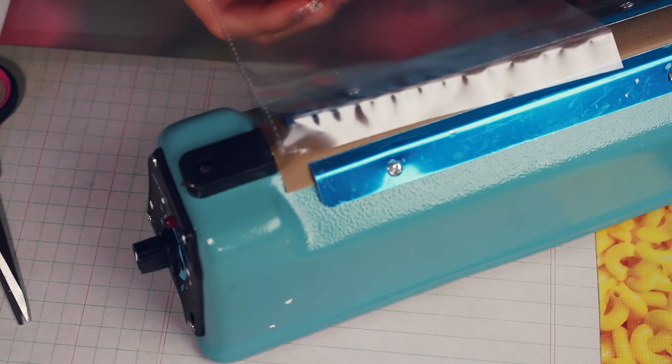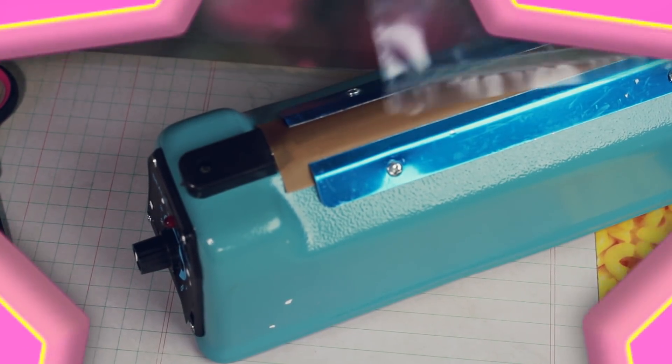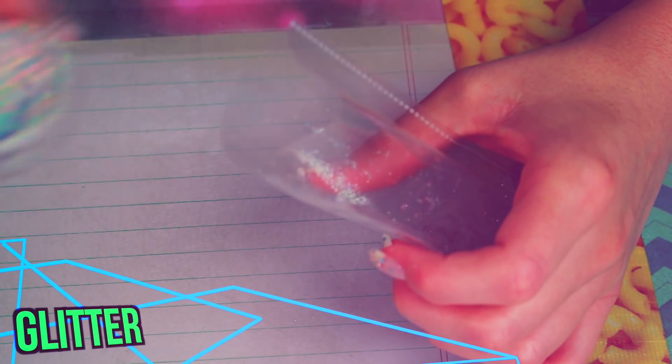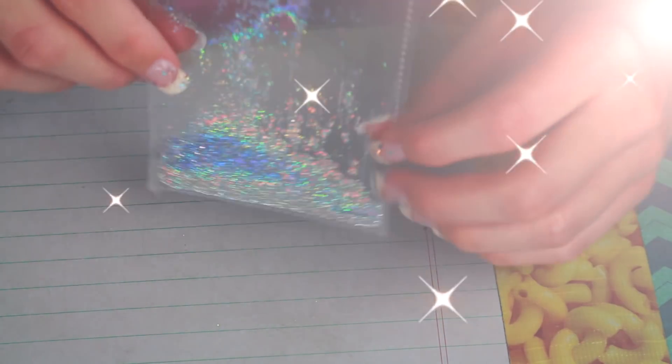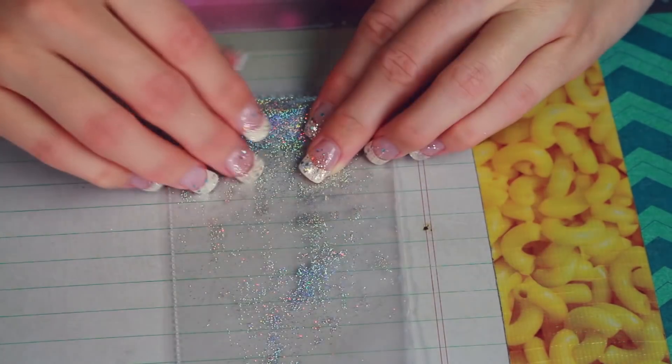Make sure there are no holes in your plastic because you don't want water drowning your phone. I trimmed up the sides with scissors and made sure it fit my case, then I sprinkled into my plastic container some super fine glitter like cosmetic glitter. Chunky glitter tends to stick together, so beware — I've already tried it and it didn't work too well.